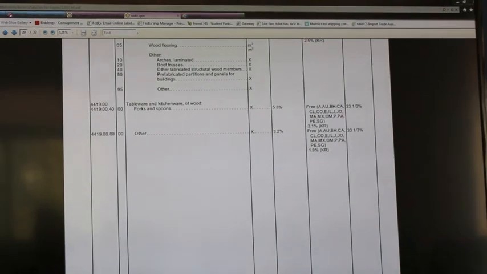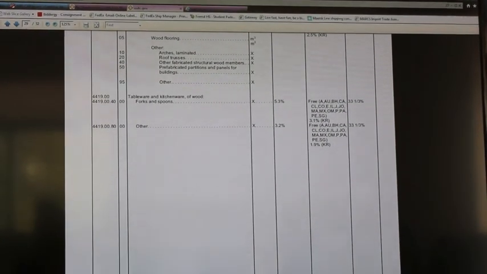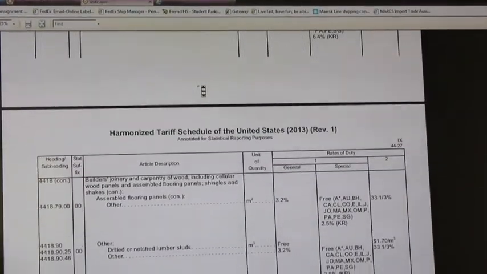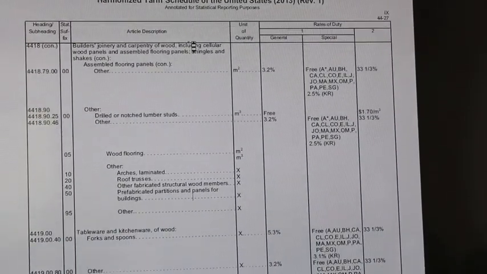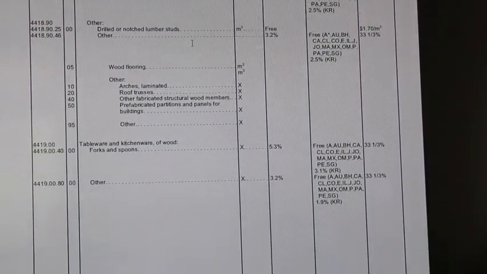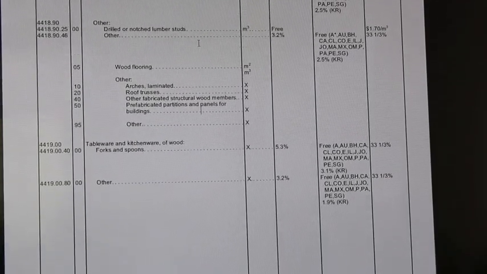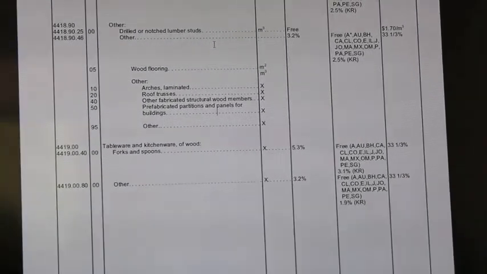Classifications, go back to my other notes here. I put here on the website a classification in chapter 44, which is wood products, just so you can see that classifications are determined based on 4 criteria in this order.